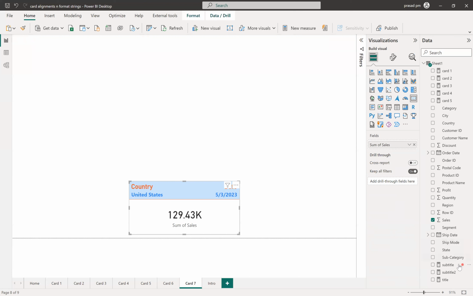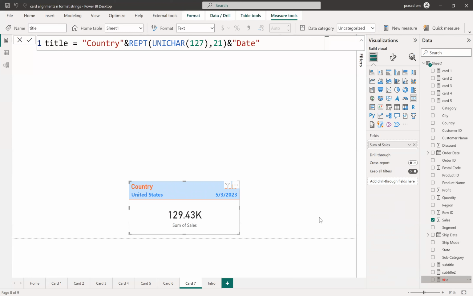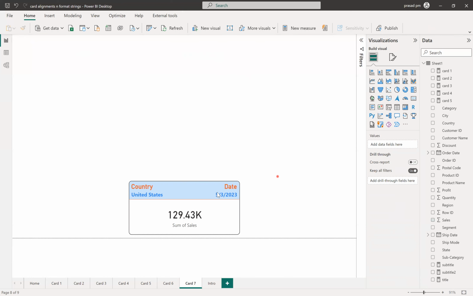We had a title that is country, and I used white spaces 21 times, and I added this date. As per my requirement, I gave color over here for that.